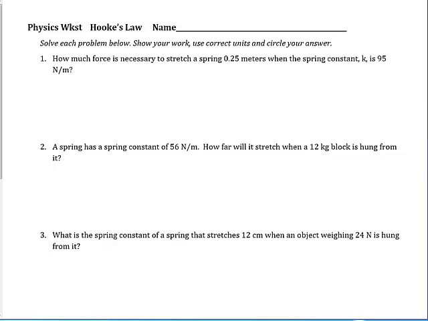These are Hooke's law problems, and Hooke's law just says that the force required to stretch a spring is equal to the spring constant k times the distance x. The force in the spring is the negative of this because the force pulls against you, but the force required to stretch the spring is this. So we have the spring constant, which is 95 newtons per meter. If you look at that unit, it tells you it takes 95 newtons of force to stretch the spring a meter. We're not stretching it a meter, we're stretching it 0.25, so 95 newtons times 0.25 meters tells us that we need 23.75 newtons of force.